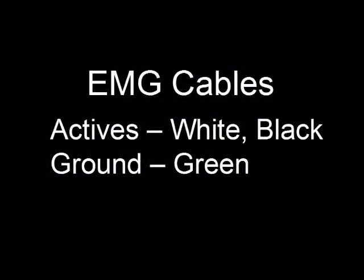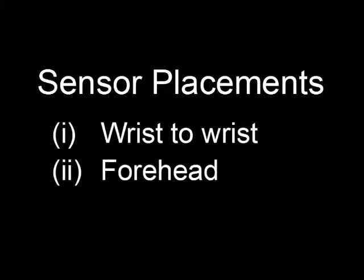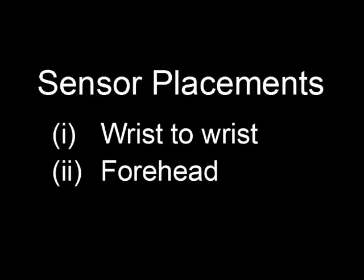The white and black sensors are known as the active sensors. In EMG, we're measuring tension between and around the 2 actives, so where we place them is important. The third sensor, the green one, is known as the ground, and its placement is less important. The 2 most common placements are firstly the wrists and secondly the forehead.